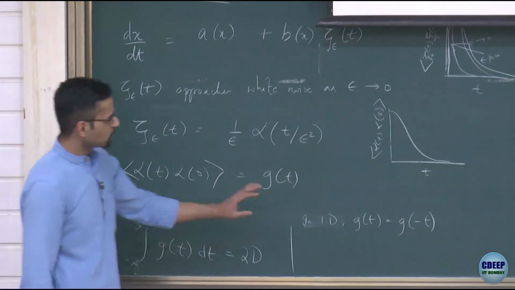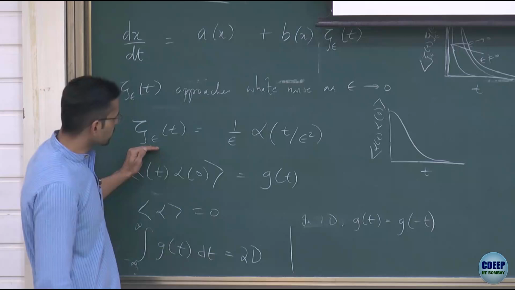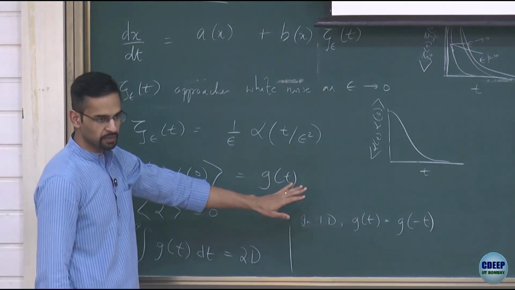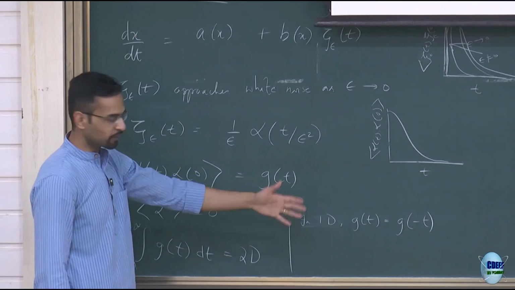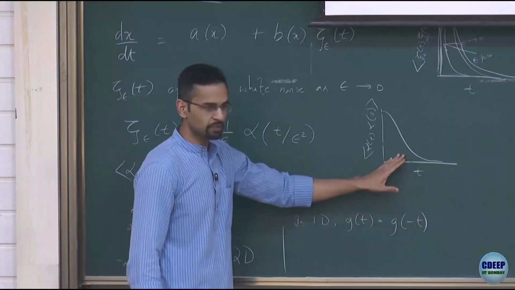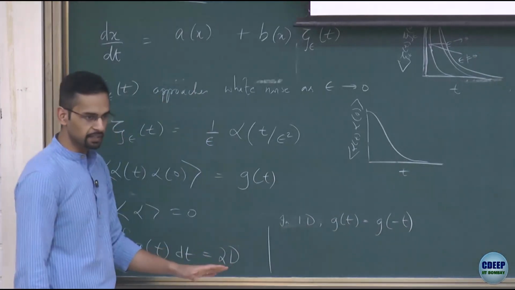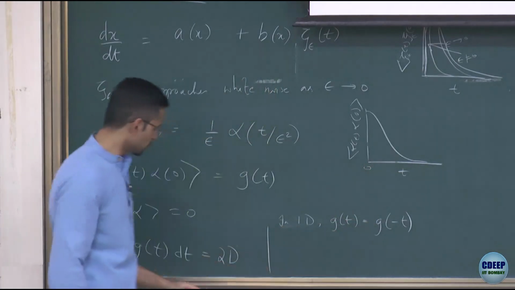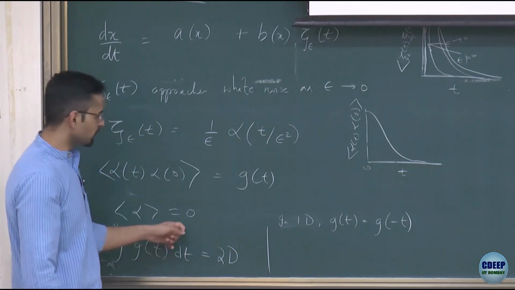So what I'm trying to do now is essentially say that I'm writing zeta as some rescaled version of some nice stochastic process which has a finite correlation time. A way of saying that is, if you look at the autocorrelation, it has a decaying function which has a finite area. I'm going to call that area d, okay? But not just, this is at 0, right? So the integral 0 to infinity I'm going to call d.